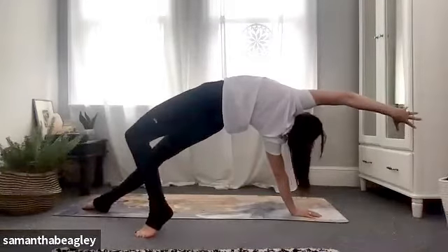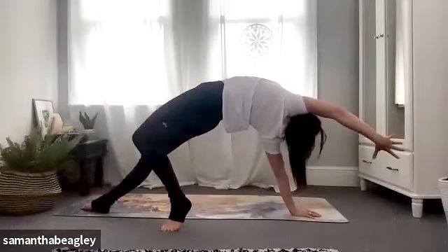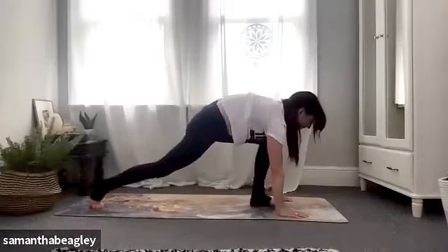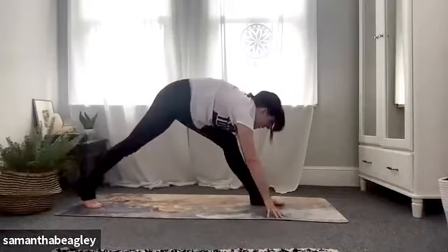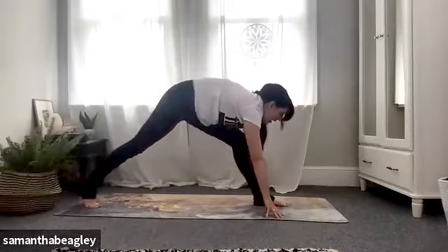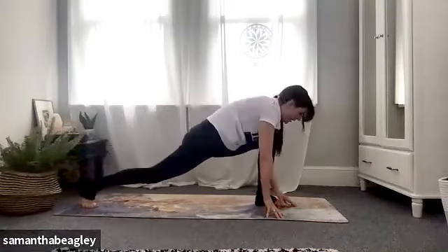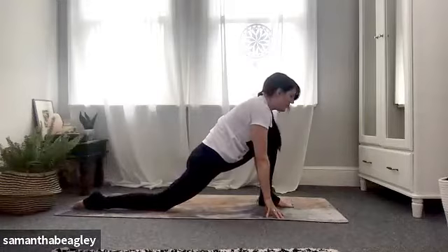Send that left arm back — left foot on the board, right foot flat, right palm flat. Deep breath, inhale, and give me five, four, three, two and one. Everyone back into your three-legged dog. Straighten that leg out behind you, then send that left knee forward planting the left foot, keeping that back knee raised and that right toe tucked under. Take a nice deep breath and we're going to do our pyramid straightening. Lower and straighten, lower and straighten. This side is tight — straighten and lower, well done. Straighten and lower.